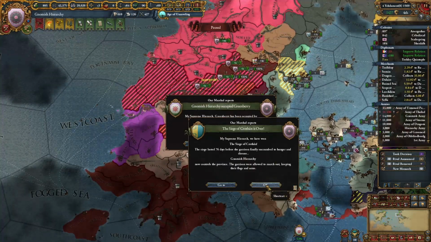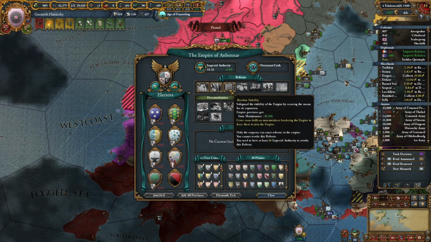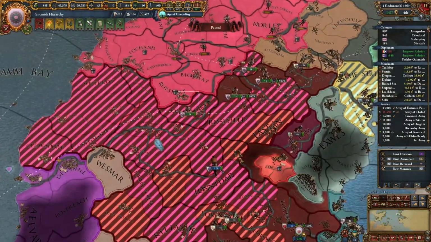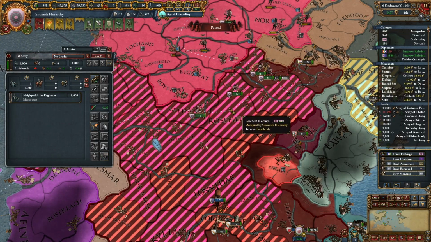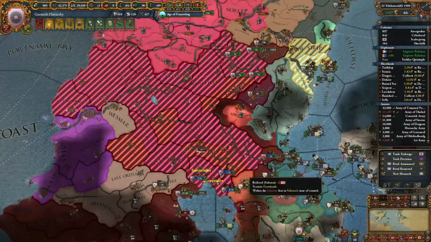I mean, the best thing would be if I can force the Westham to revoke an imperial reform, but I don't know if you can actually do that in a coalition war where the emperor isn't the target. I'm going to assume you probably can't, but hey, we can dream. That's 100% war score. That's a long truce, and I lose literally nothing. Literally nothing.